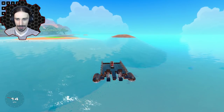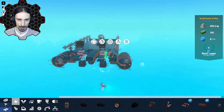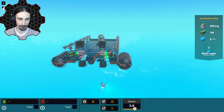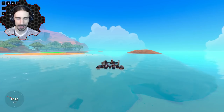There we go. And we're going slower. We're going even slower. You know what? Let's increase the speed. The more torque that we create, the more our back end is going to dip in. All right, now let's go up to 4. I'm thinking that now 4 is actually going to work. Oh, we broke 20. 22, 22. We're speeding now.